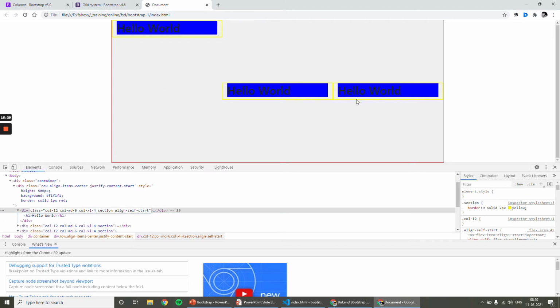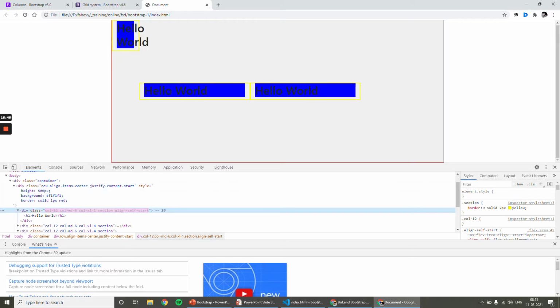If there is no space between left or right or center of the column, then we cannot understand the spacing. So this around, let me keep it as 1. So the first one will be very small, very less space. So now I will have some space in my left side.